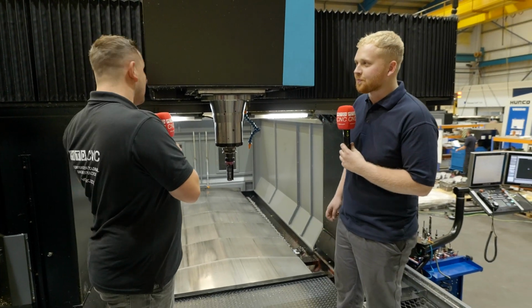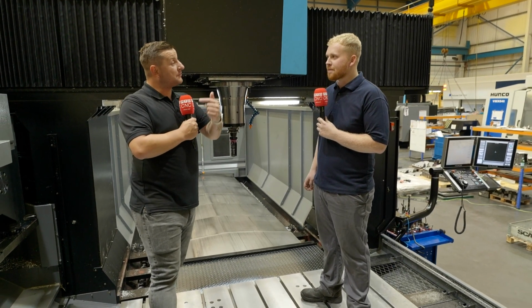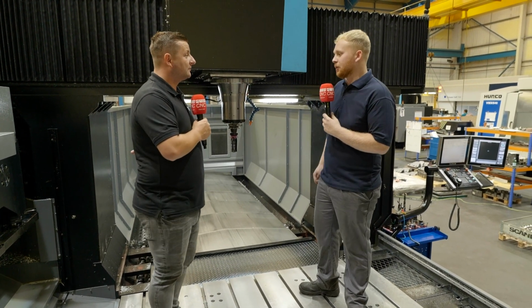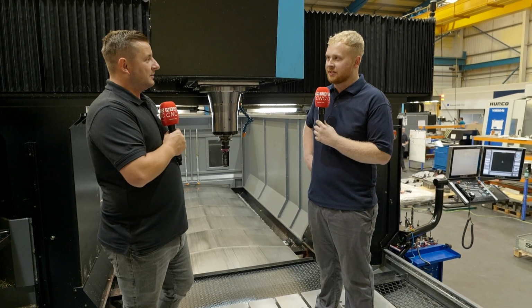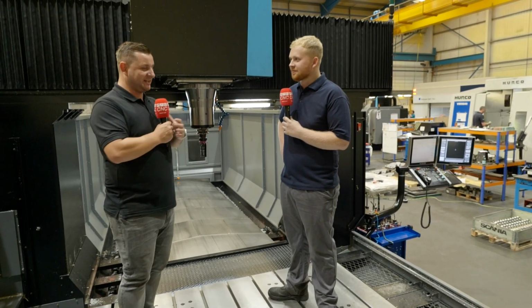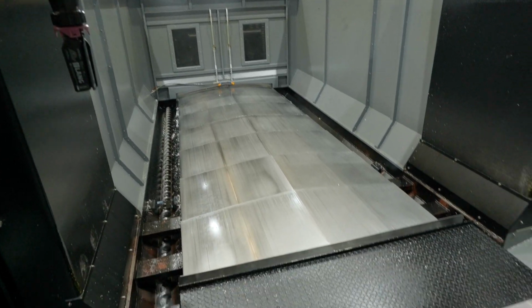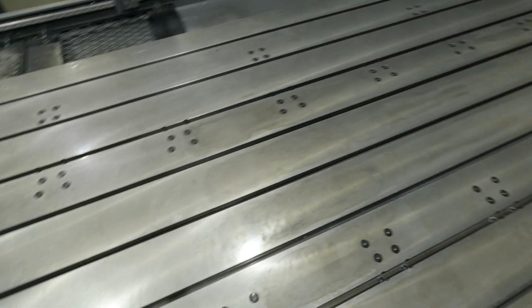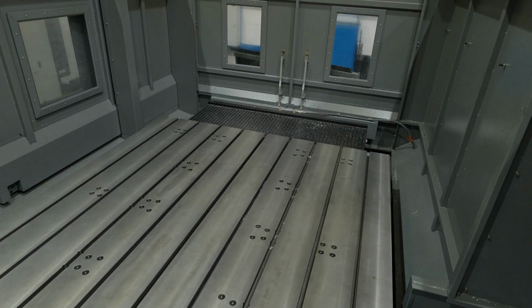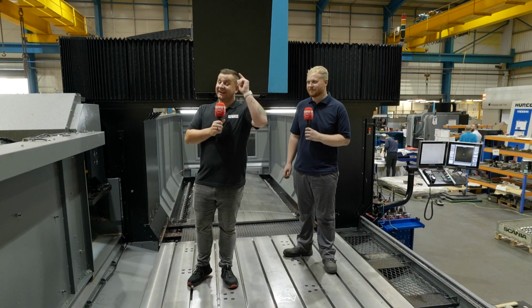Yes, and then talking on the machine, how many tools can you fit in the carousel? You can get 40 tools in the carousel, automatic tool changer. So really, with 40 tools, there's not many jobs you would need up to 40 tools, is there really? No, you never need up to 40, but it's always nice to keep a few in that you use quite often. So, did you know Hurco do machines this big? Well, now you do.